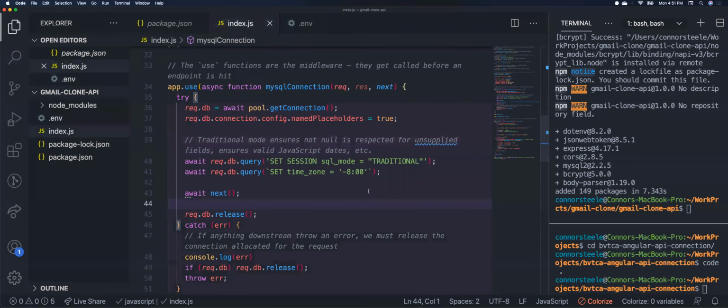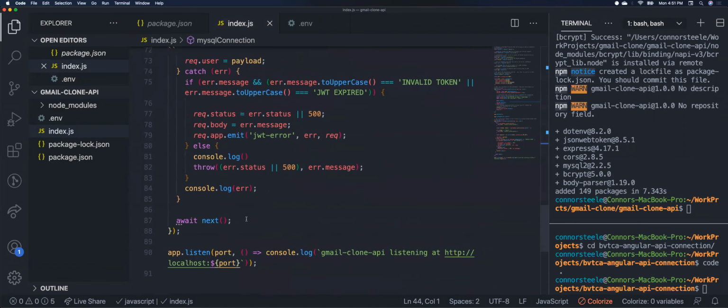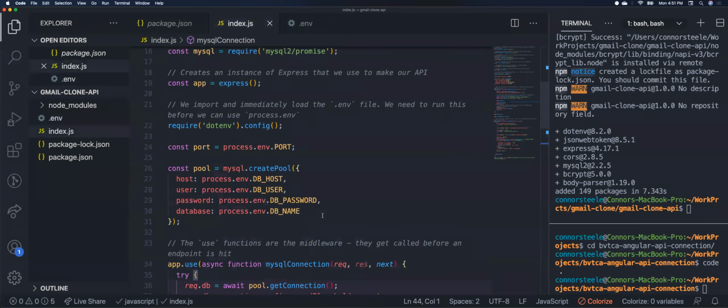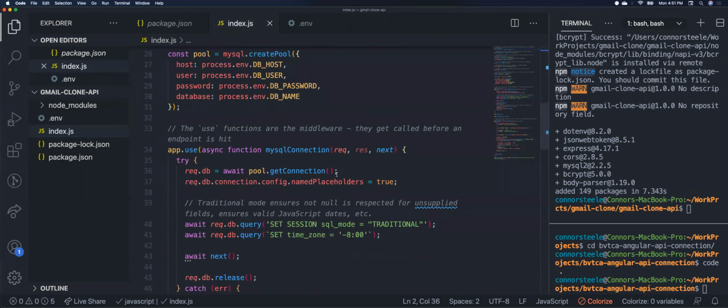So where was that? Oh yeah, so we have all the boilerplate done for our API. All this stuff is mostly going to be the same for every Express API that you make. There's other frameworks like Koa. Koa is very similar, there's just minor differences. They're made by the same person.